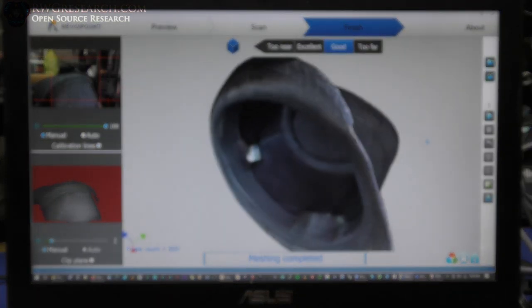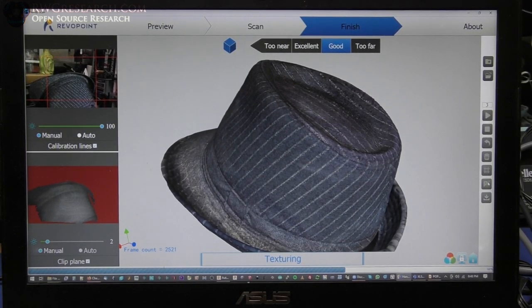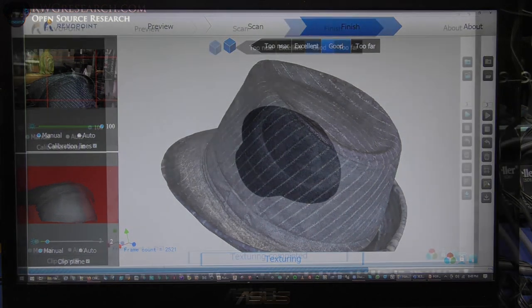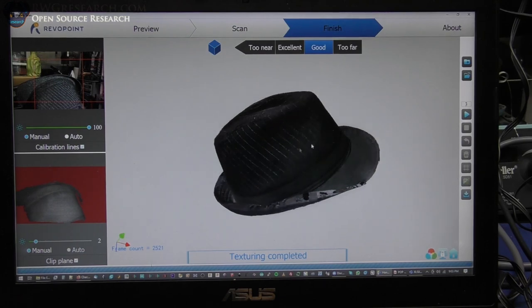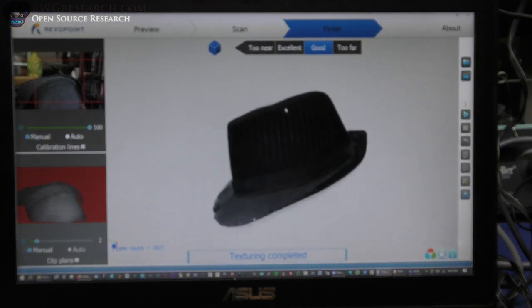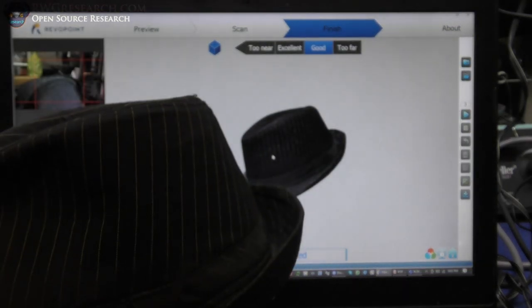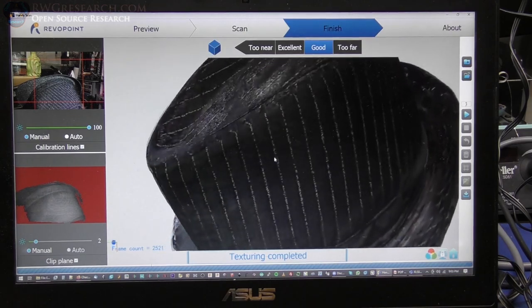So the last thing I want to do is do the color correction. Now we're doing the texturing. Right now what you see on the screen is non-textured — it hasn't done any work with the texturing yet. You can also do this in the other program that comes with the scanner, but in this case I'm just using the actual Handy Scan program to do this. So it's done — this is what the final result looks like, and it's quite, quite good. There is my hat — hard to see on the dark, but it's got the lines in there.